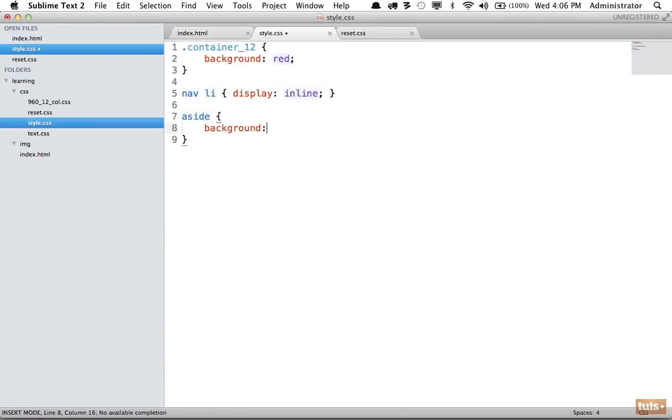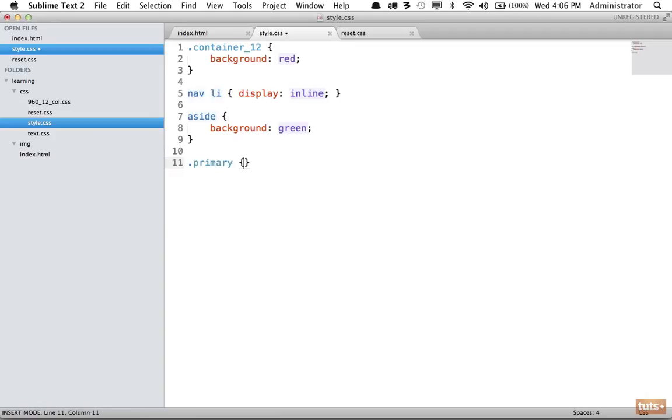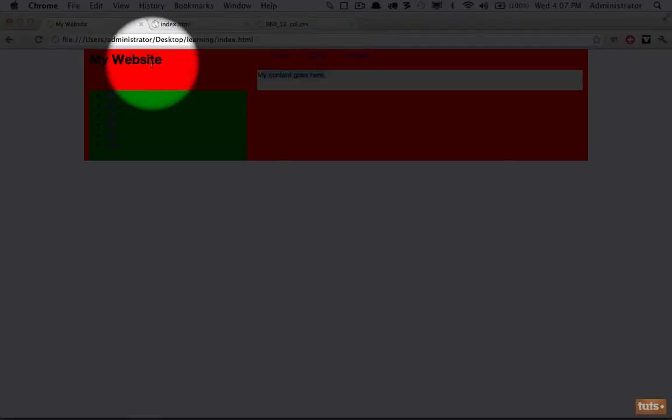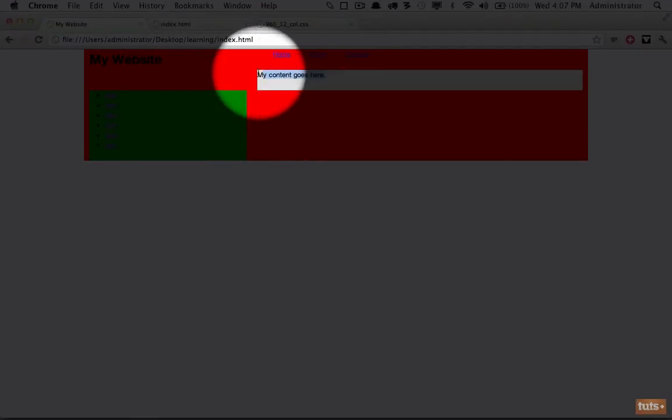Aside, background is green, and primary content will have a background of a grayish color. Now this might look really odd to you. First, this is the main content. That should be on the left. So why is the sidebar on the right? That should be over here, right? And that's because this is not clearing anything above it. Right here, notice how this is lining up with the top here. It's not quite clearing it, so it gets stuck right here.